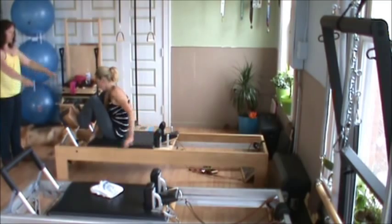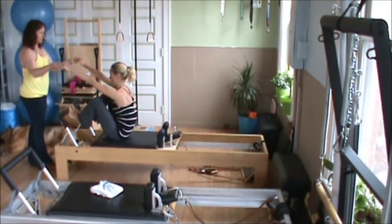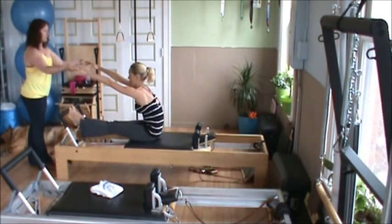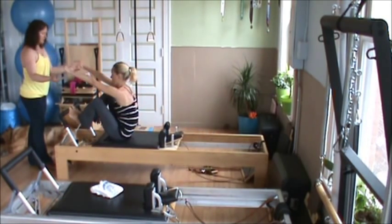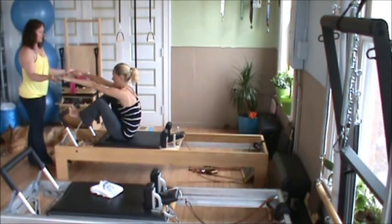Arms will be as wide as the footbar. Press out and exhale up. Yes, shoulders are down the back. Inhale out and exhale. Keep heels nice and high. Find those inner thighs. Nice. Good. Take it to twist.